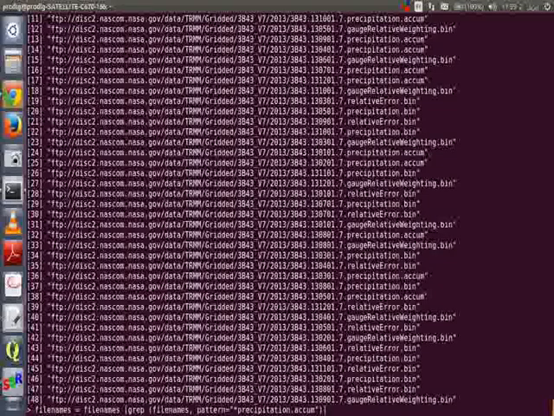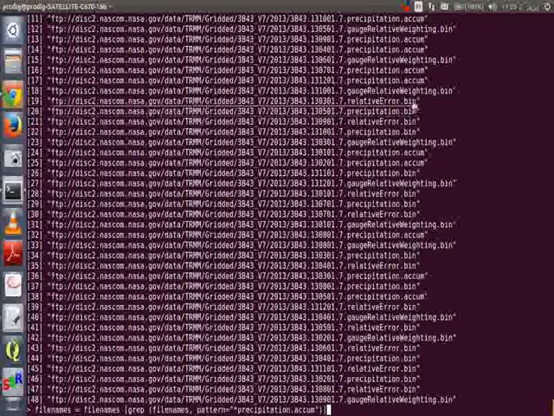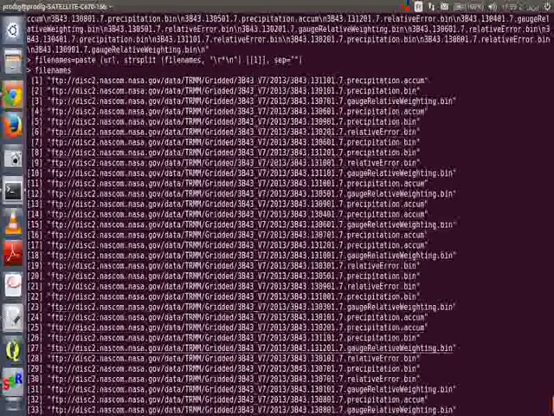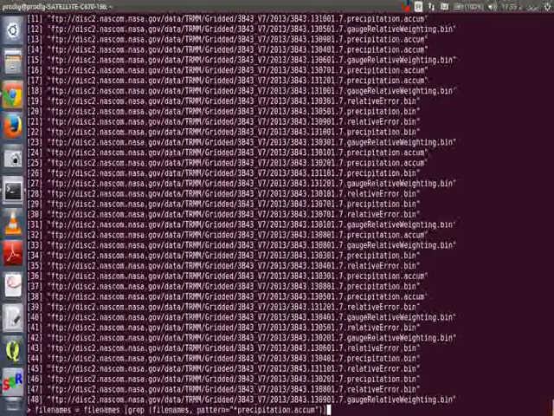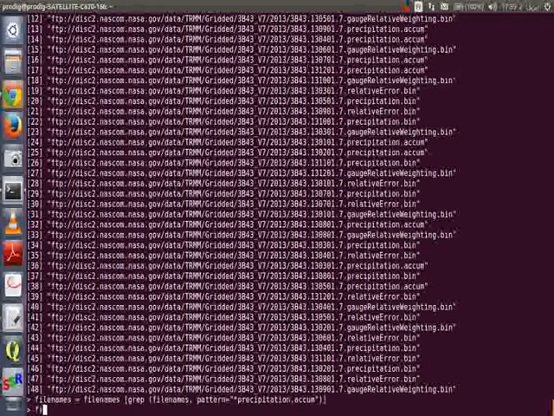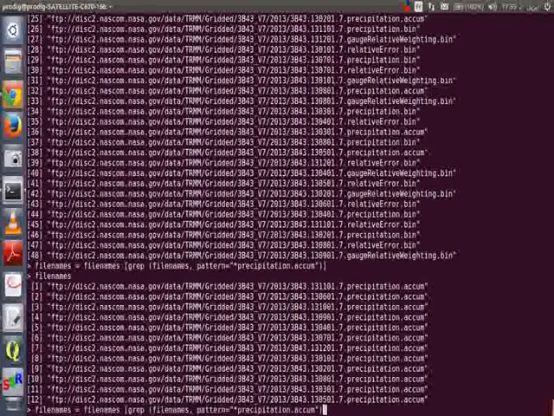Now this is the line which actually defines the file names and the patterns, so it's general regular expression processing. We are processing this expression here, and we're looking for precipitation at the beginning of the file name followed by dot accumulation. So we're trying to get rid of all this other information in the variable, and once we have the file listing proper in a variable, we can go ahead and continue with the proper download. So I'll verify the spellings. I think it's good. Now if I look at file names again, well, let's go, it's cleaned up. That's great.